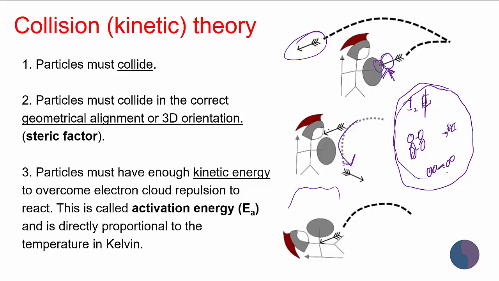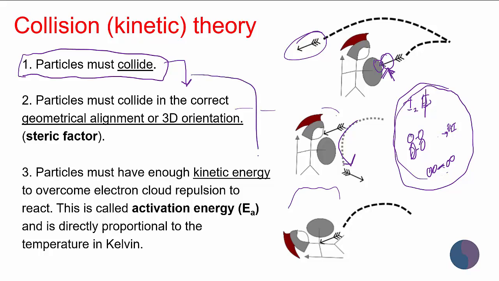So don't forget, when you're explaining the rate of reaction, that you don't stop here, which is what a lot of people do. Don't say that it just increases the number of collisions. That's not going to work. All right, it increases the number of collisions. The more collisions increases the probability that it will be in the correct 3D orientation, and more collisions also increases the probability that the collision will have enough activation energy. So if you collide in the correct 3D orientation with enough activation energy, you can get a reaction.